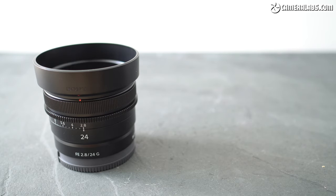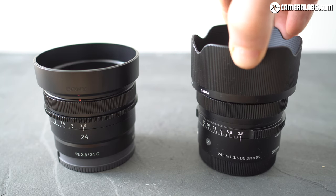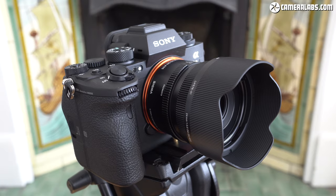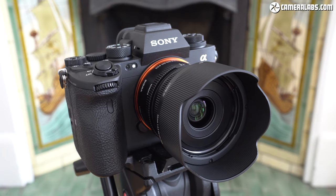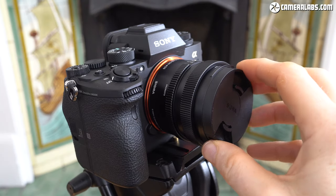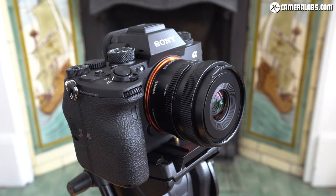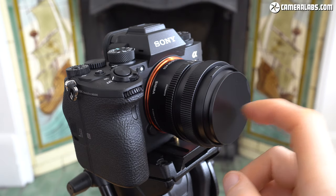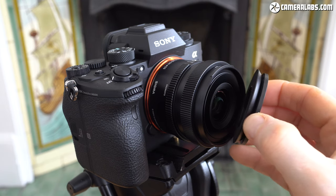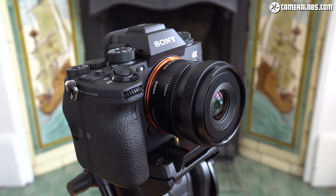Both lenses are supplied with quite different lens hoods. The Sony 24 f2.8 comes with a short cylindrical hood, while Sigma supplies a more substantial petal lens hood that occupies more space in a bag but provides great protection. I quite like the ribbed styling on the Sigma hood that ties in with the vintage look of the lens, although it may attract dust over time. Uniquely, Sigma also supplies two different lens caps with its i-series lenses — a traditional plastic cap with spring-loaded clips, and a metal disc which attaches magnetically. With the hood mounted though, this magnetic cap becomes a little awkward to fit or remove, so it's arguably a bit of a novelty, but I do like that Sigma's trying something different.